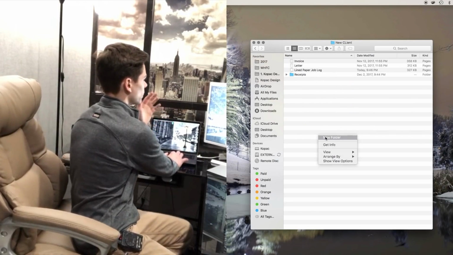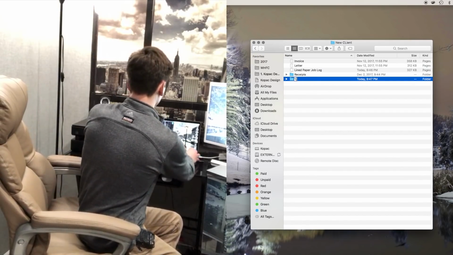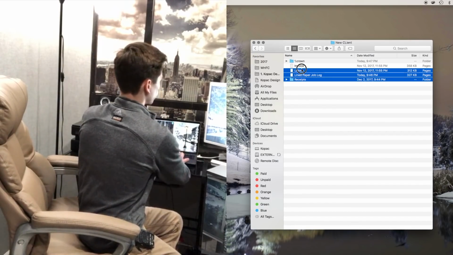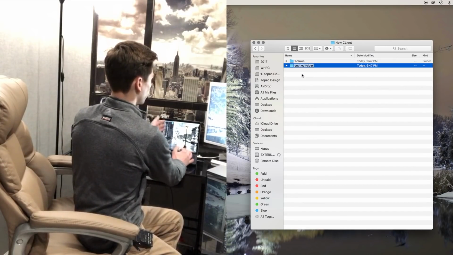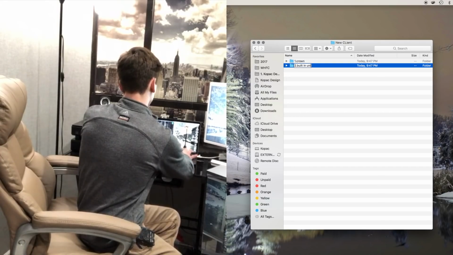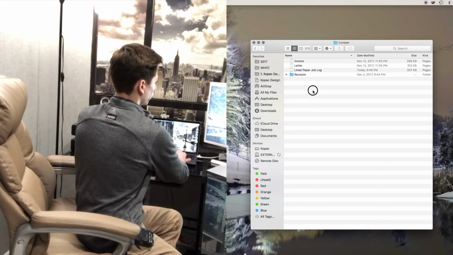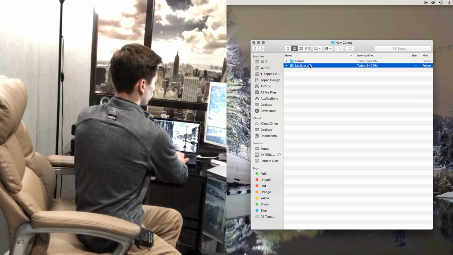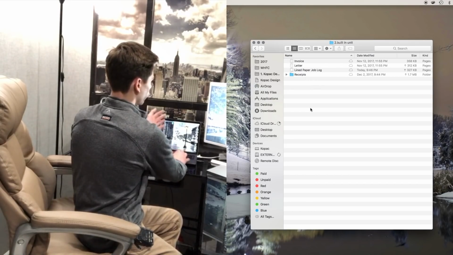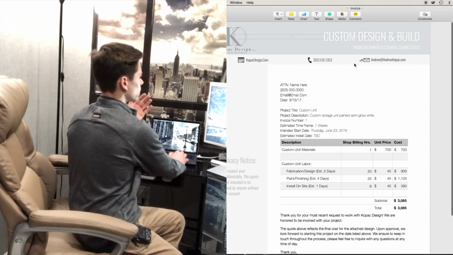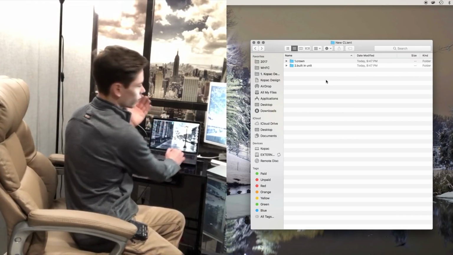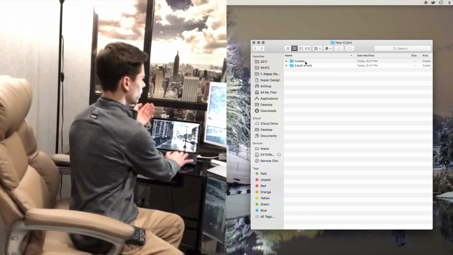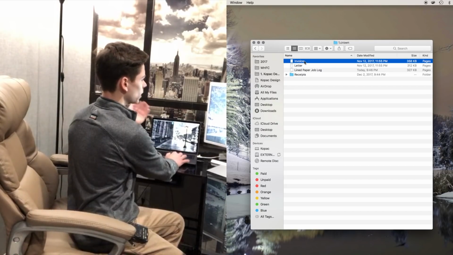What I'll actually do is I'll put this separate, so I'll go to new folder and I'll put 1.crown. So if this was just a crown job, I'm going to put all this in here. That's invoice 1. If I have something else, a new project, I'll put 2.built-in unit, and then I'll take all of this stuff and paste it in here, but that's going to be blank, just so it's separate. So you can see 1, and that means that this invoice is number 1. So when they look at invoice 1, all I have to do is go to their name, their date, and see, okay, invoice 1, that was the crown molding, go into the folder and I have all the stuff right there.